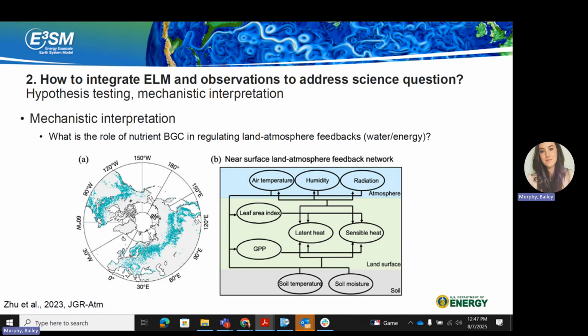The reason why I picked this extratropical forest is because the global bias is concentrated in the tropics. So for latent and sensible heat, ET, tropical forests oftentimes, not just ELM, other models as well, simulate a few months time lag, up to 6 months. So a 6 month time lag means the cycle is opposite, right?